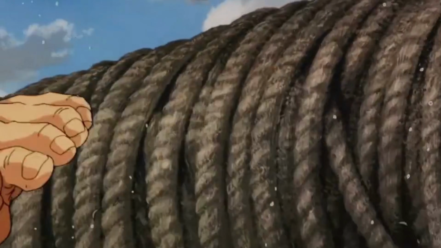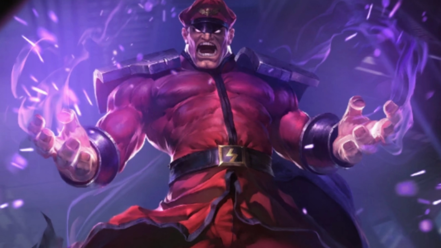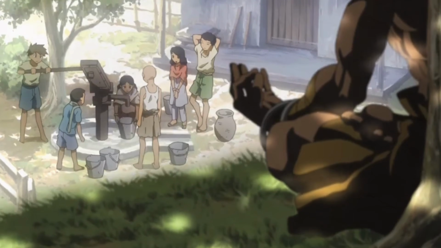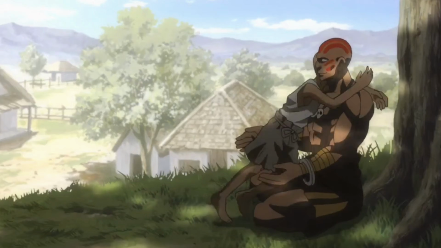Guile fought to avenge his fallen comrade, M. Bison served as a tyrannical antagonist, and Dhalsim's quest for spiritual enlightenment brought a unique ethical dimension to the arena. These narratives provided players not just with fighters to control, but a cause to champion.